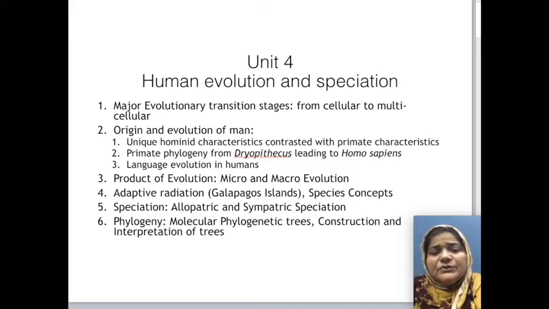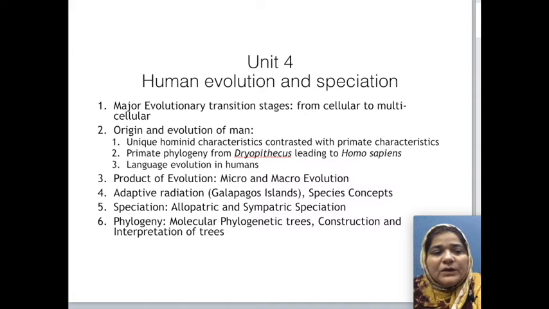It looks a little difficult, the phylogenetic trees and the construction and the interpretation of trees. But if you know what family trees are, and if you have seen a family tree, how cousins and marriages expand the family tree at every generation, and how these branching outs translate into close and distant relationships, it'll be very easy for you to be able to construct a phylogenetic tree. And this is molecular phylogenetic trees. Nowadays it's very easy. You just need some data on commonalities and on proximities, and then you enter this data, and your computer gives you a very good cladogram, and that area of study is called cladistics. We also call it a dendrogram, and it's very easy later on to interpret these family trees.